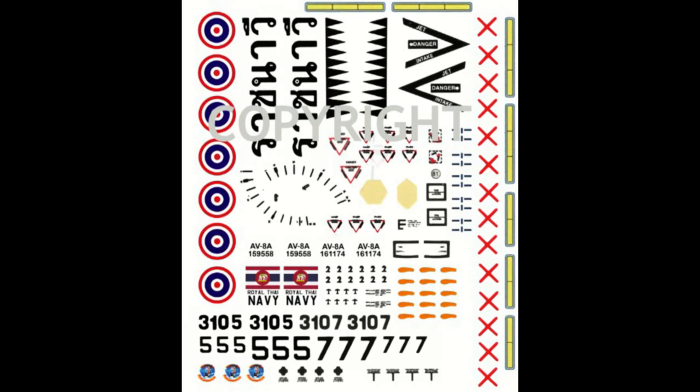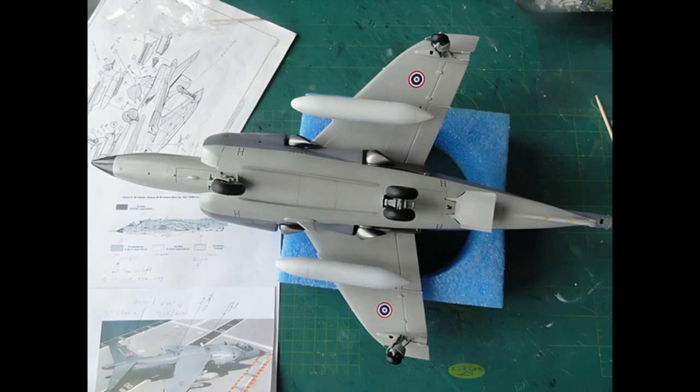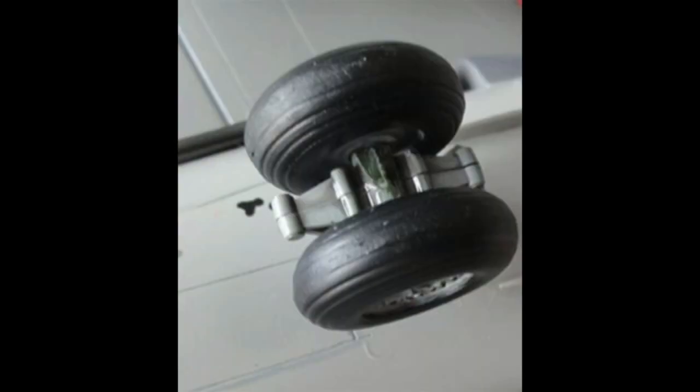For the Thai AV-8A I designed my own decals, which were printed by a third party. The engine panel lines are black and not red, and these were made with extra stripe decals. After decalling was done, the final bits could be installed. The kit undercarriage gear and wheels are a bit simplified, but not a lot can be done without buying expensive resin aftermarket sets. I used the kit wheels and added some hydraulic detail on the gear legs with wire. Small sections of the oleos got a piece of self-adhesive aluminium foil. Installing the landing gear looks easy but getting all wheels touching the ground required alignment and took some time.